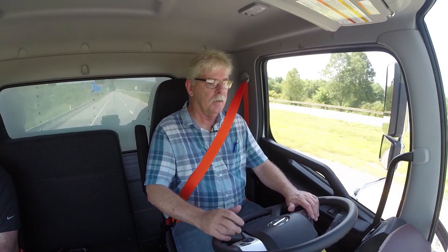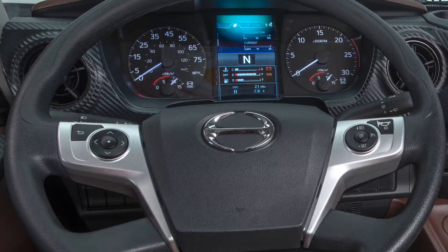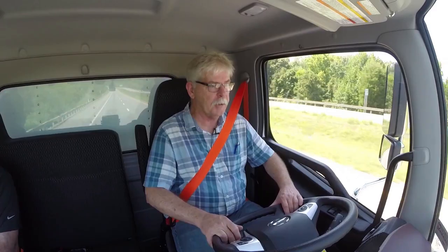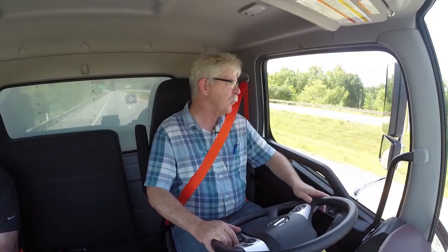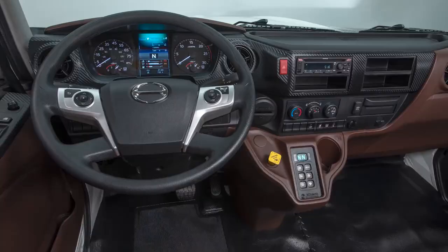Now that I've had a little bit of time driving it — I talked about the dash layout and the driver controls earlier in the walk-around. This driving position, this armrest on the door, is in a really nice position. Your arm is naturally quite close beside the steering wheel, which has cruise control settings. You can scroll through various menus on the screen with this button, but all that stuff is really easy access for the driver. The controls you will use while driving — mirror adjustments, engine controls — are right there. Turn signals, windshield wipers, radio, and the transmission are all at arm's length. A little further out on the dash is the control panel for the reefer box, but you're not going to be using that all the time, so it's pushed aside, not right in the way.